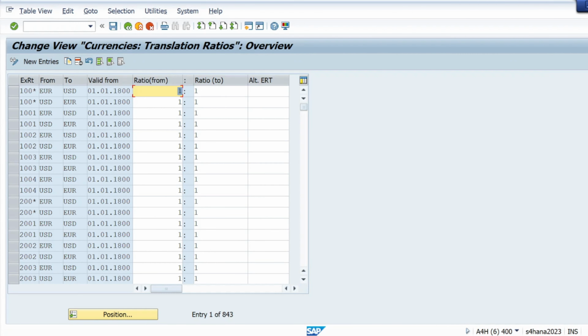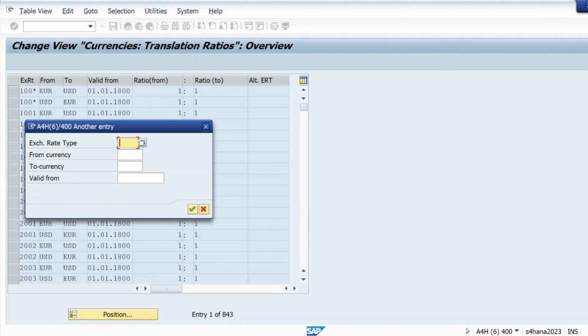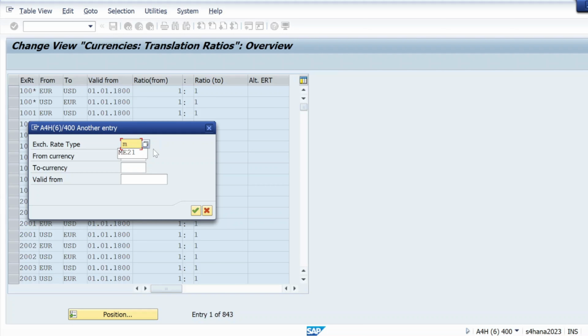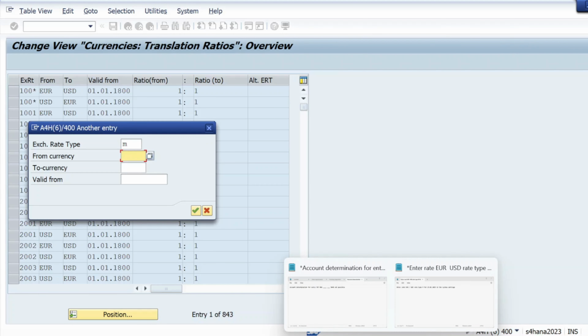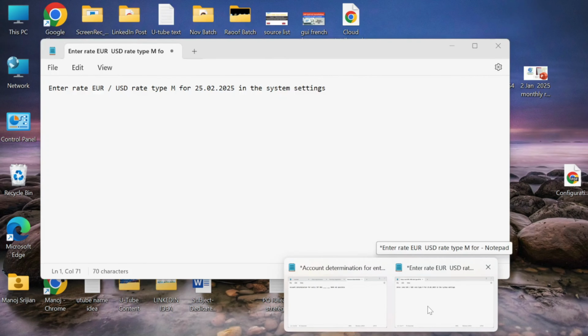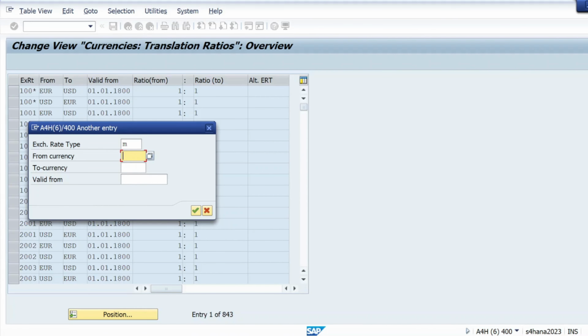In OBBS, I need to take that M as a rate conversion. So let me go to position, exchange rate type. Let me give M here. From currency, I have to read the error to see which type of error I'm facing. Enter rate Euro USD for 25 February.